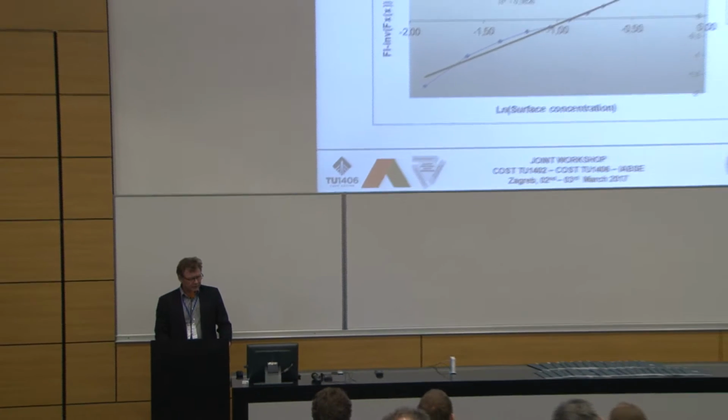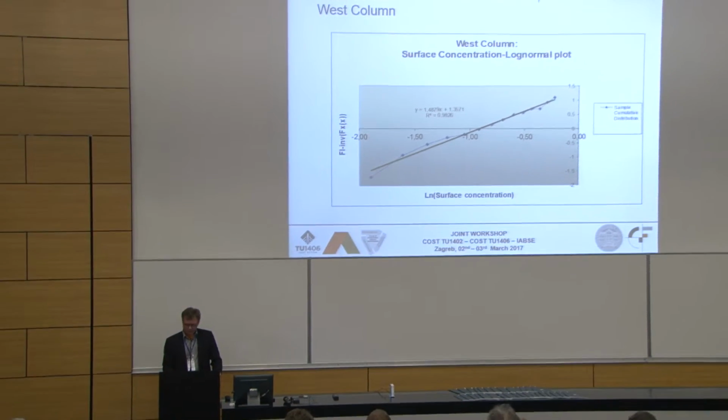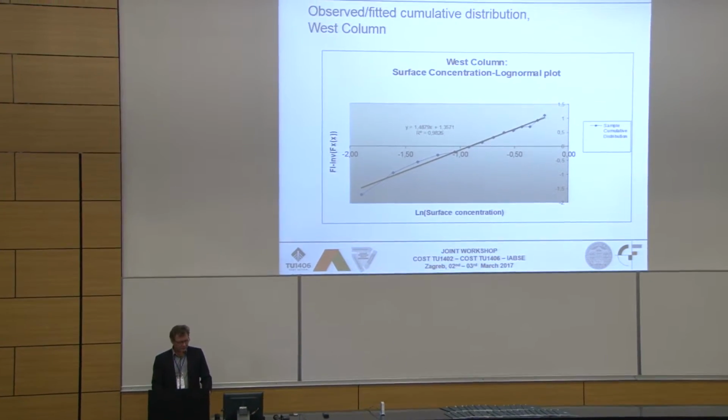Now again, you see we have pretty high regression coefficients, 0.92 to 0.98, and for this case you have the lognormal, which is slightly better than the gamma, which is surprisingly maybe in second place. Again, this is the probability paper straight line fitting by a regression line, so we see again that the fit is not too bad, but still it's not perfect.